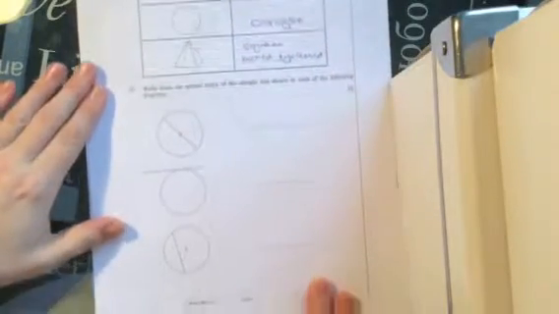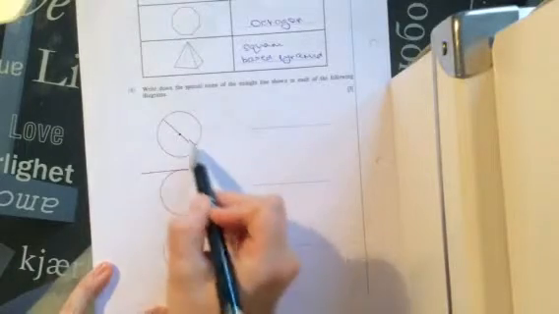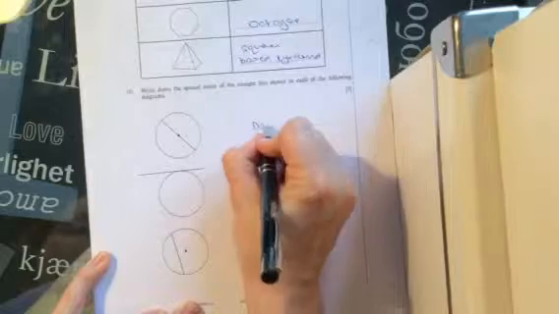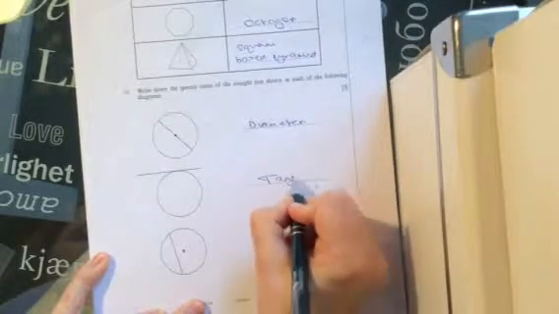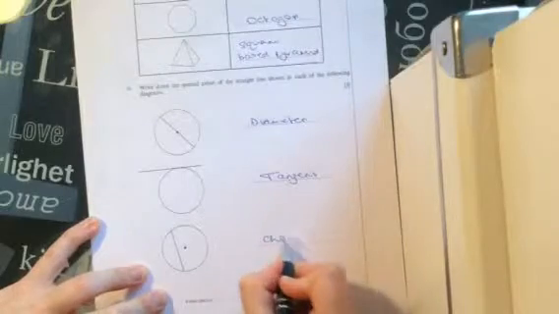For part B, we've got to label the parts of the circle. The first part of the circle, going from edge to edge through the centre, is the diameter. The second, on the outside of the circle, touching the circumference at one point, is the tangent. And finally, the line that's inside the circle, touching 2 points on the circumference, not going through the centre this time, is the chord.